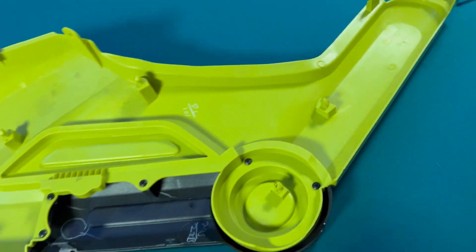I'm going to have to get crafty. I think I'm going to have to cut up these plastics. I really don't want to. I have an extra set on standby. Yeah, so I'm going to try to figure out a way on how to do this.